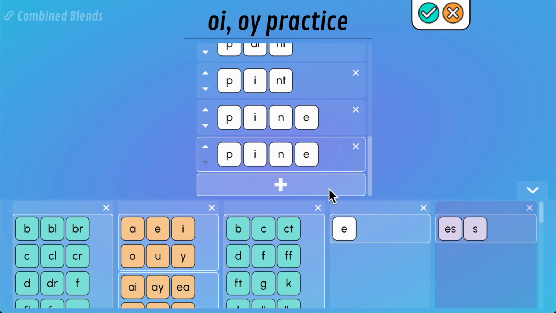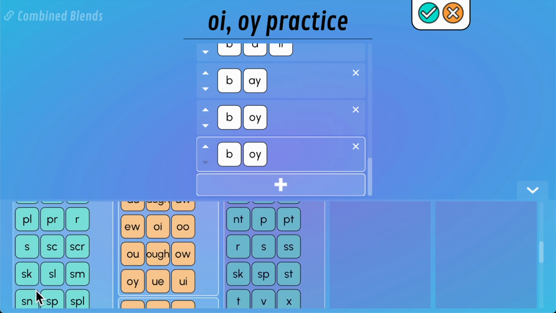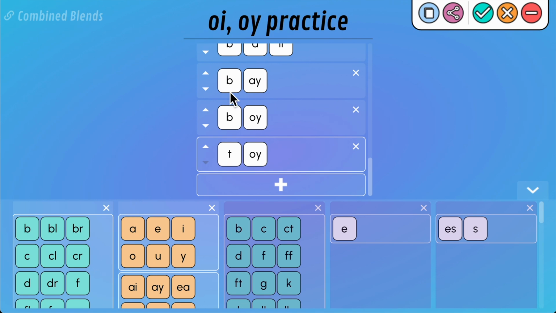So for the word pine, I'll bring the E in, and then going back to pin, I can go ahead and just hide that column again. Okay, I'm going to finish up and add the rest of the words from my word chain. All right, I've added all of the words in my playlist, but let me show you a few more features before we save it. If you need to delete any of the words in your playlist, all you have to do is click on the X in that word and it will remove it from the playlist.